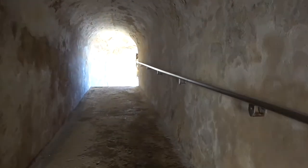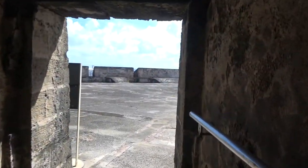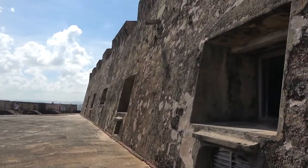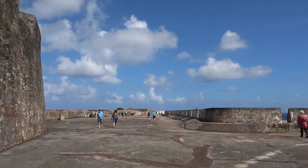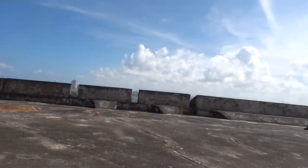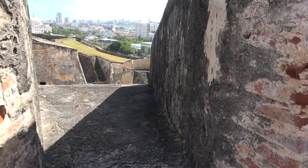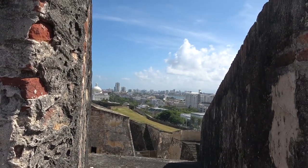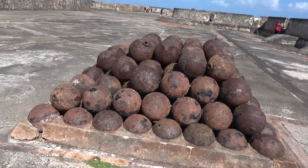Going to the main firing battery on level two. Wow, it's a little bigger than I expected. I guess that's why it's called the main firing battery. I don't know the actual depth, but it looks like 12 to 15 feet here — that's pretty darn fortified. Looking out over San Juan proper. Leftover cannonballs — didn't fire anyone.